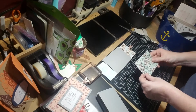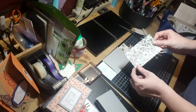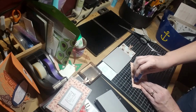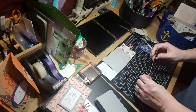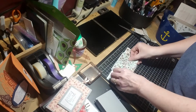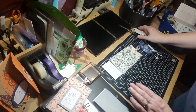Let's decorate the front. So here I gave you another, I think everybody has the same sheet. All you do, stick it down. There's nothing really else we're going to do as far as punching holes or anything. So your layers should be pretty simple. Layer that on there like that.